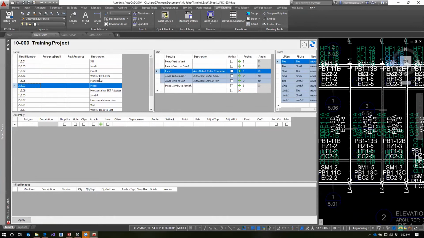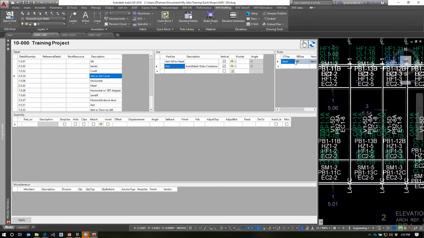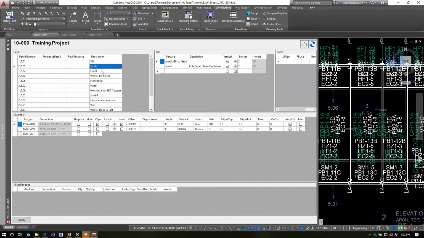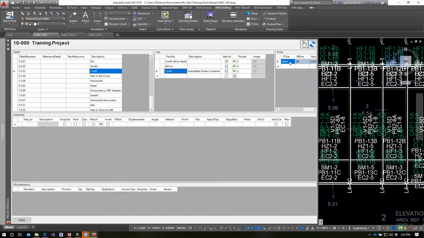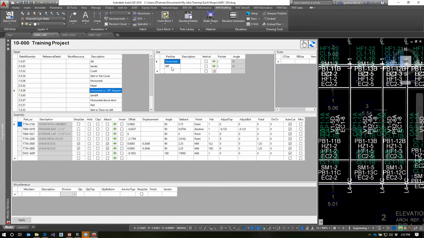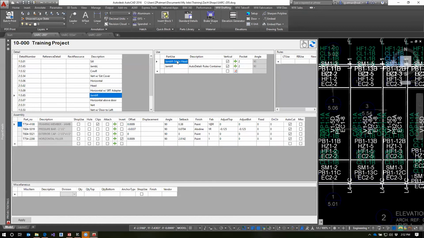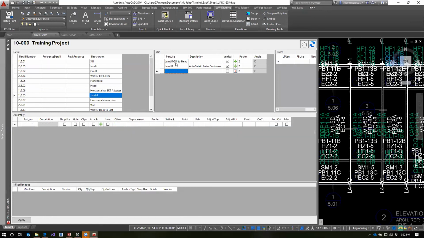I got my added rules here. I've got added rules to all of these verticals, which are now all set up to use some kind of rule. Right now it's just head to sill, but as I add additional things, like say I needed jam R MS, moving splice to moving splice, then it will know how to combine sill to moving splice, moving splice to moving splice, and moving splice to head.